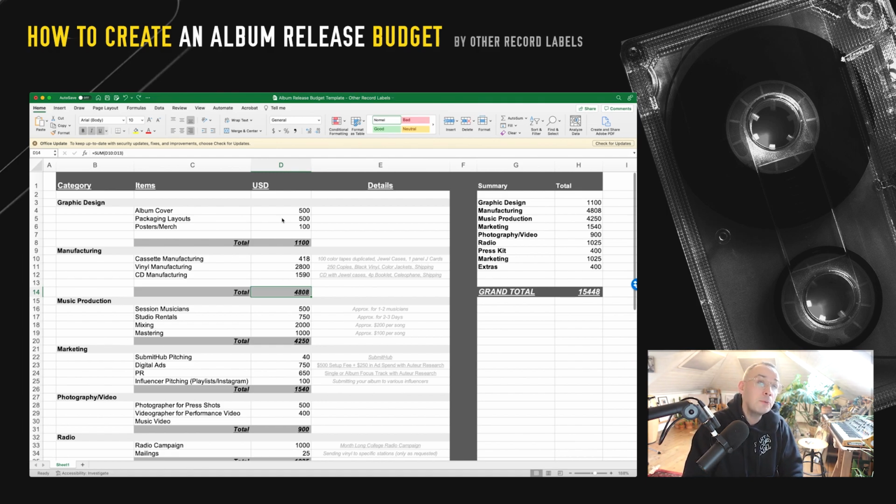Okay, marketing, there's so many different things you can do in marketing, and this is for you to fill in because you might be like, listen, digital ads is everything for us. We're going to do Facebook ads. We're going to do Instagram ads. I know how to do that really well.